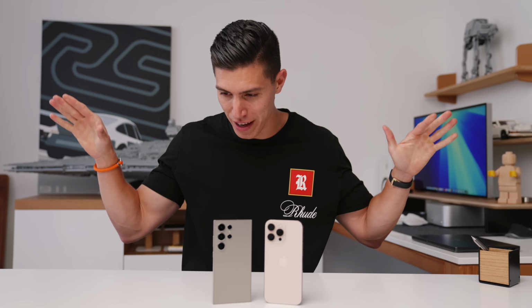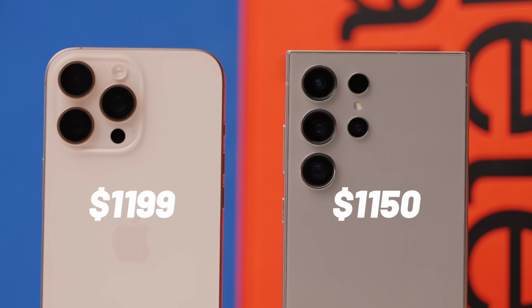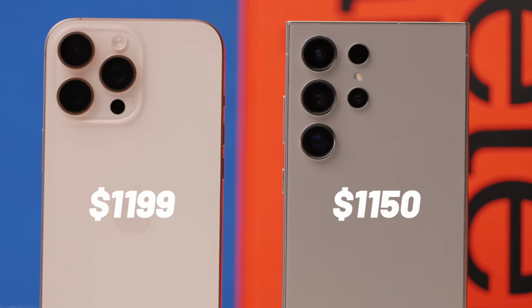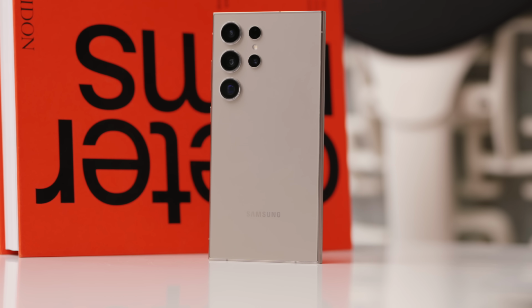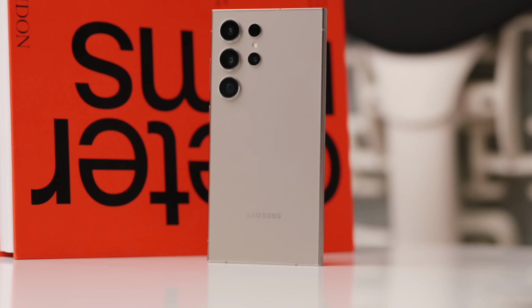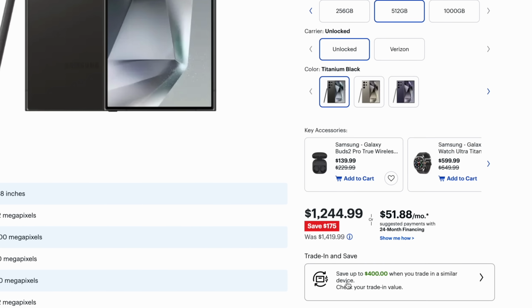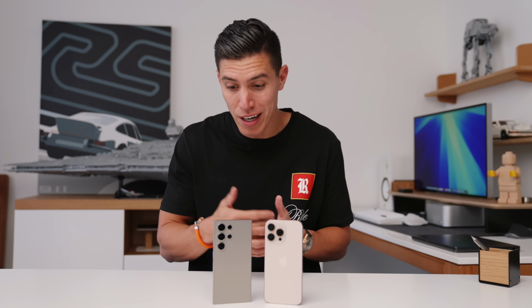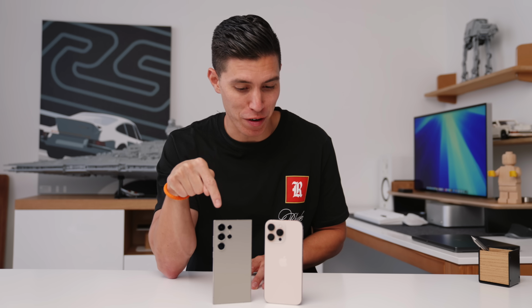So we'll start off with the first thing off the bat. Pricing, they're honestly around the same, around that $1,200 mark. Rarely do iPhones ever go on sale. You'll probably see that price from now till the next one comes out. Whereas the S24 Ultra, already just a couple months later, these go on sale all the time. For example, the 512 gig variant is the same price right now as the 256, which is still the base storage option. So this guy always goes on sale. So for value, we'll give one over to Samsung.